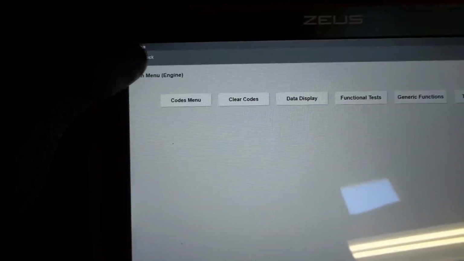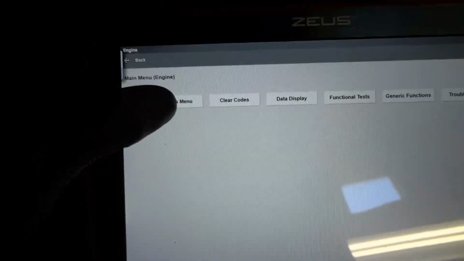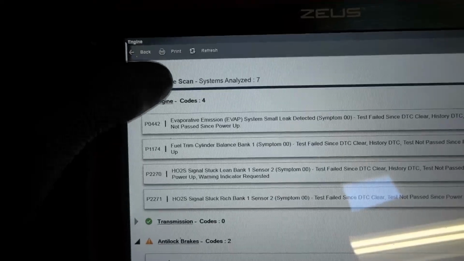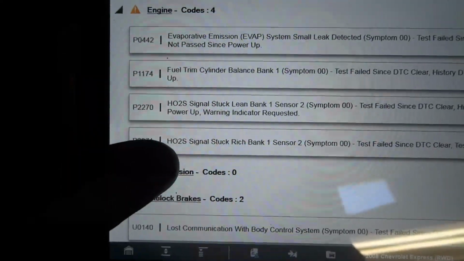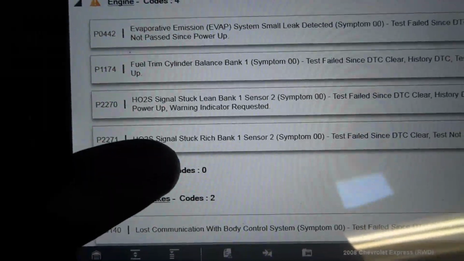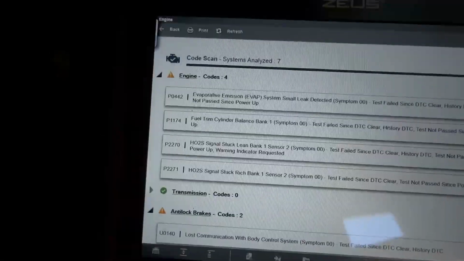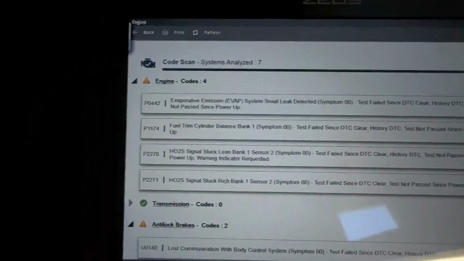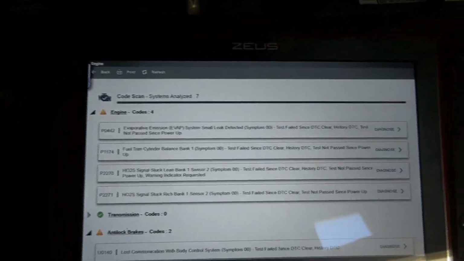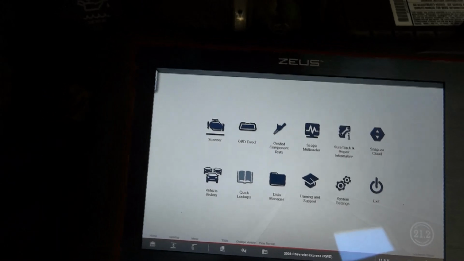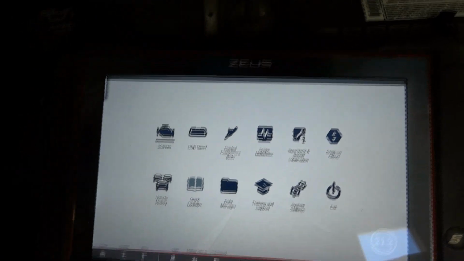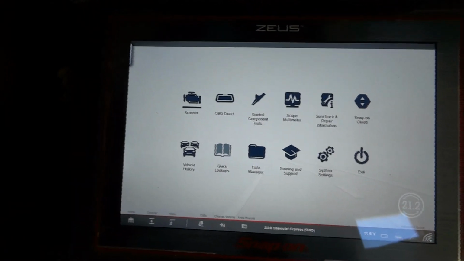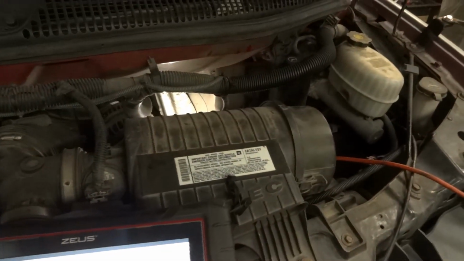And our trouble code is telling us that it's the second sensor on bank 2, no, bank 1, that's not working properly. Okay, so right over here, O2 sensor signal stuck rich, bank 1, sensor 2. So it's the second sensor on the driver side, because bank 1 is the one on the driver side. All right, so that's good to know. Let me get my smoke machine set up so we can send smoke in the evap system. After we finish doing that, we're gonna go to the O2 sensor. So I'm gonna get the smoke machine set up, and then I'll bring you guys back up.